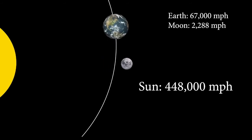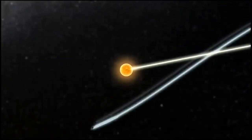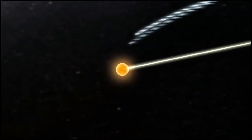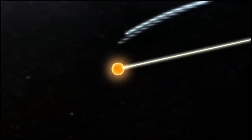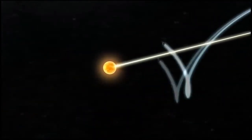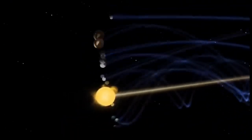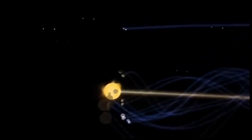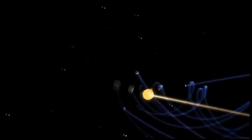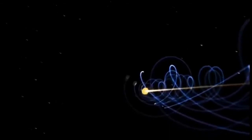If this were true, then the Earth, Moon, and other planets would all have yet another set of ridiculous and impossible corkscrewing accelerations and decelerations necessary just to keep up with the Sun. And for the cherry on top, all of these calculations have been assuming perfectly circular orbits. But the actual heliocentric model claims that the Moon's orbit around the Earth, the Earth's orbit around the Sun, and the Sun's orbit around the Milky Way are all elliptical, not circular, meaning there would be even more additional accelerations and decelerations to calculate depending where each one is along its elliptical path.